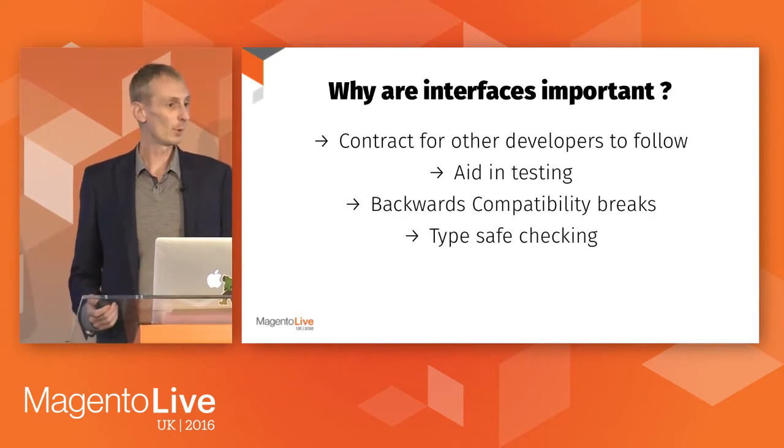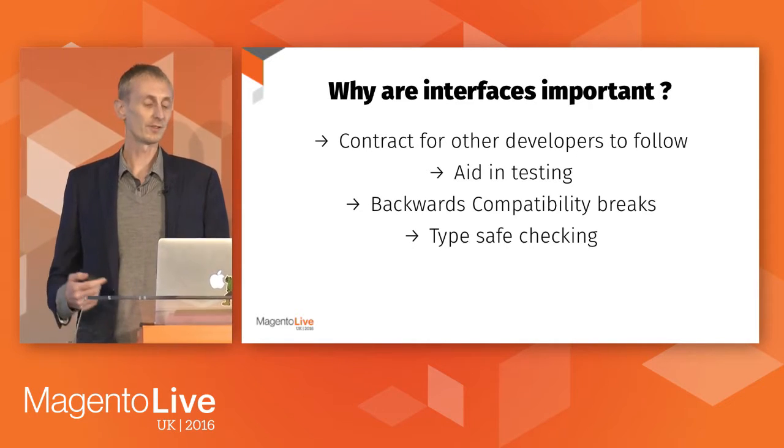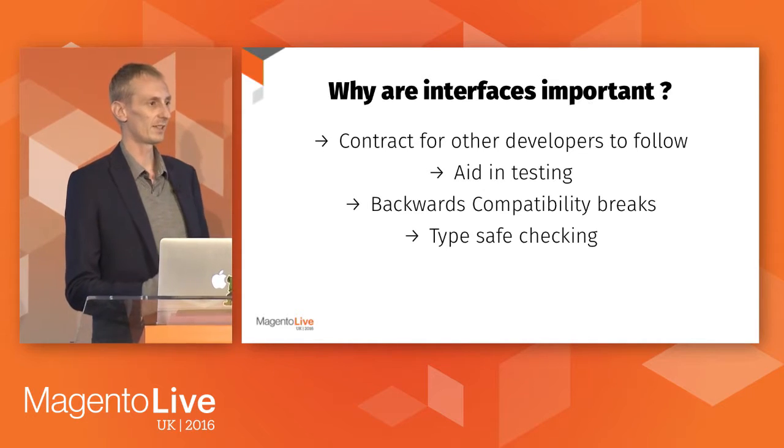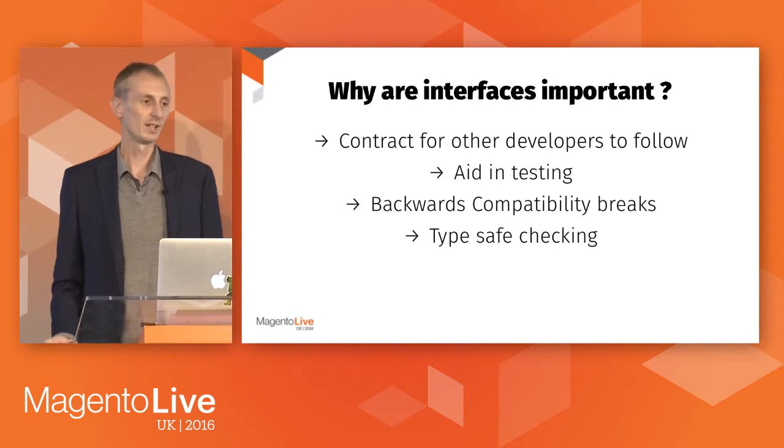And interfaces are important because it's a contract for other developers to follow. If we actually start implementing interfaces in our code as module vendors, it means that no more do we have to worry, as merchants, as developers, about extending their internals, their core. So if Magento 2's customer object, the low-level implementation, changes, but we've implemented an interface, as long as their interface doesn't change, which it shouldn't because they're using semantic versioning, then we're okay.